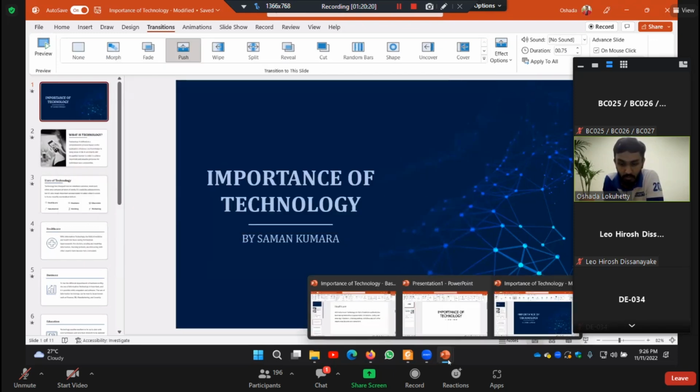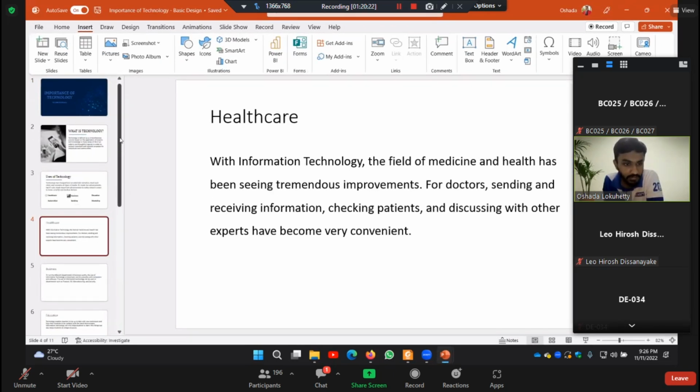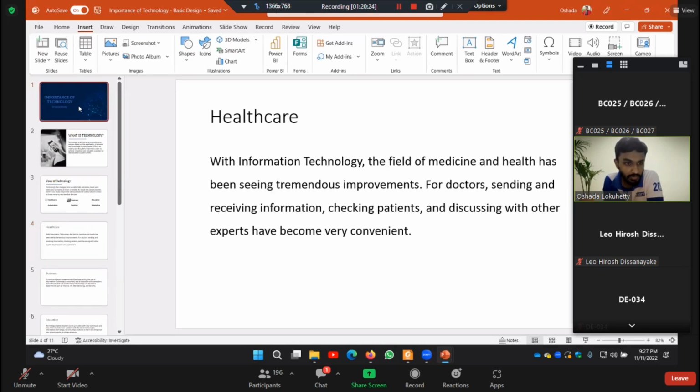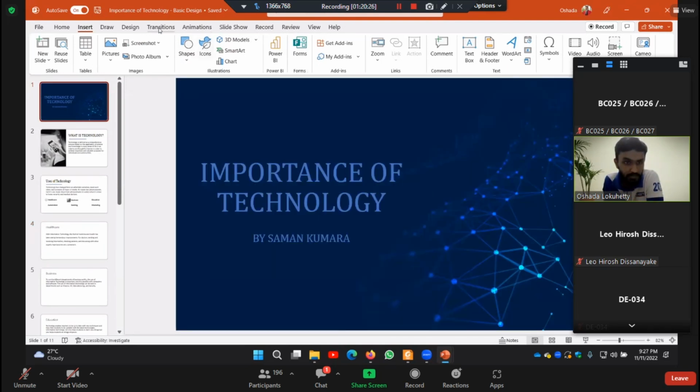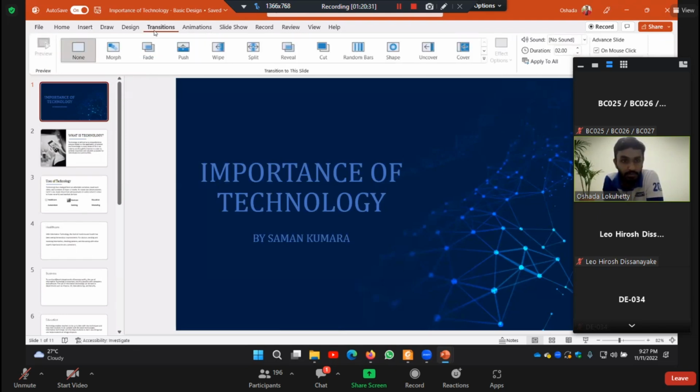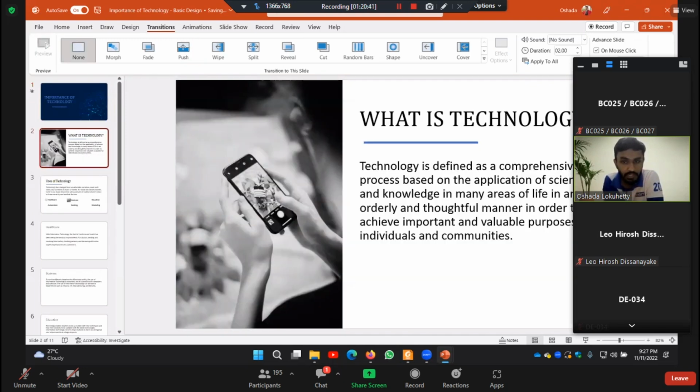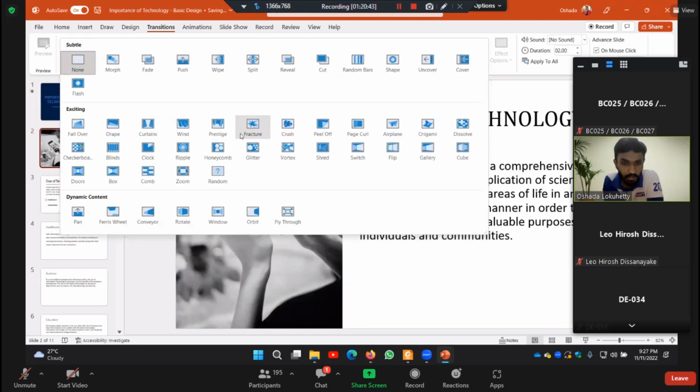I'll do it for my dull presentation first, because for the original one, I have already added transitions. For the first slide, I'll go to transitions and add the transition from here. I'll just add push. For the second slide also, I'll add a different one in order to see the difference.